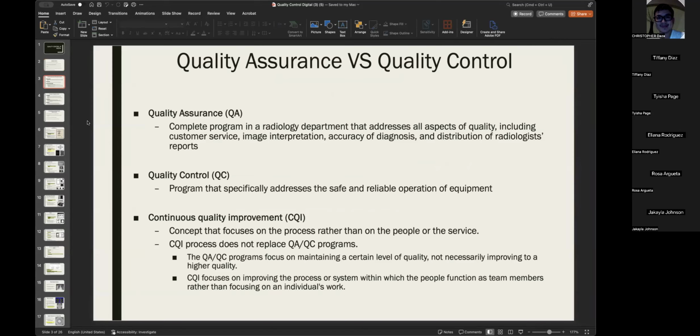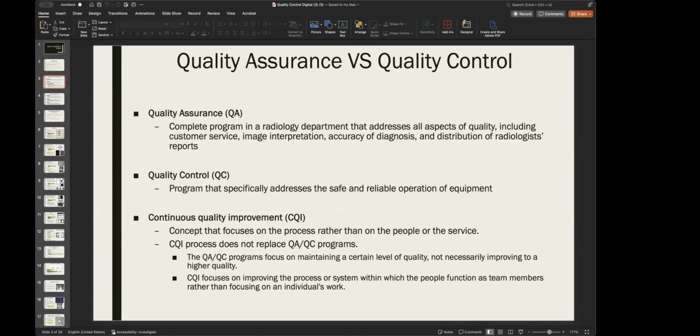Now, quality assurance, quality control, that's a big difference that we're seeing. Quality control actually is going to deal with just the equipment. Okay, so we're looking at just the equipment, and that's why we're tested on it. Quality assurance is more of an idea or concept that every part of our department is going to relate to quality. And so that's customer service, that, they first meet the patient access person. When they get into the room, when they meet you, that customer service is part of quality assurance. Image interpretation by the radiologist, that's part of quality assurance. The accuracy of when they are diagnosing those images is part of quality assurance. And getting that report to where it needs to go is part of quality assurance. And so quality assurance is a more overarching part of a program.